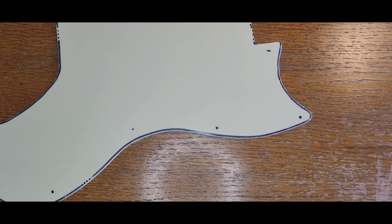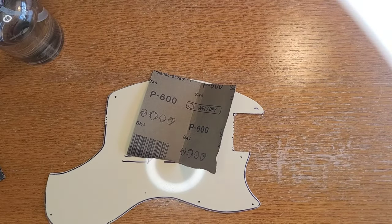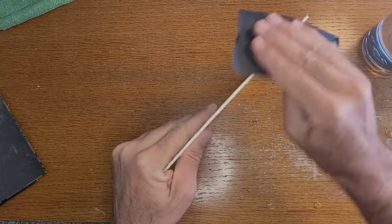The pickup is in a different location than it was on the earlier models, and the horns are different. Now, when I start off sanding these, I start off with about 600 grit. Sometimes I'll even use like 320. It depends on how even the edges have come out. If the edges have come out really good, I'll stick with a higher grit.